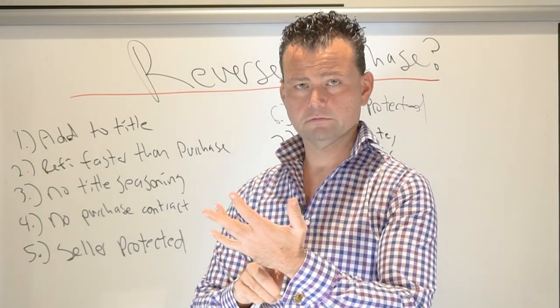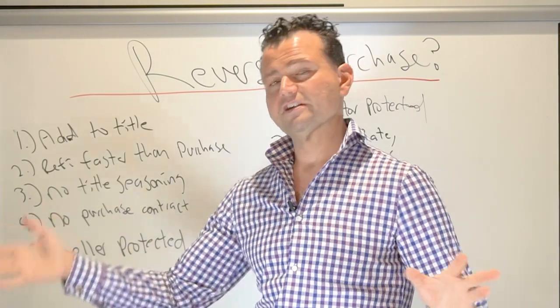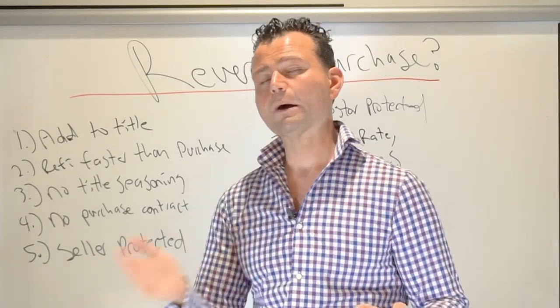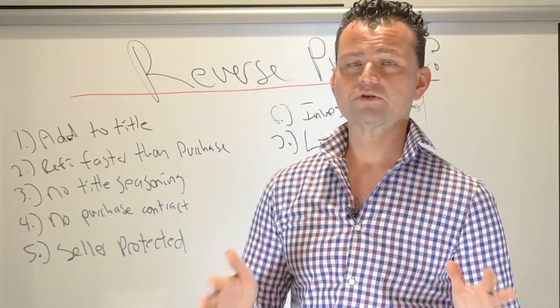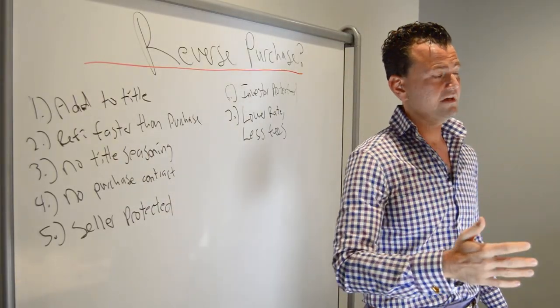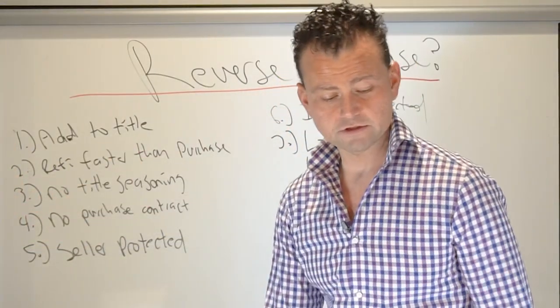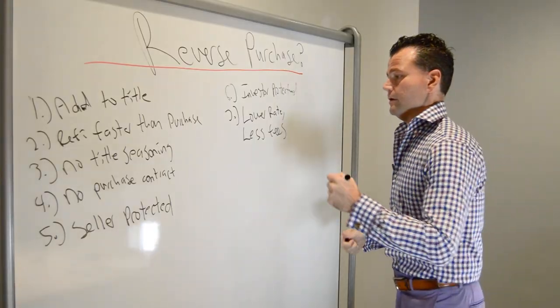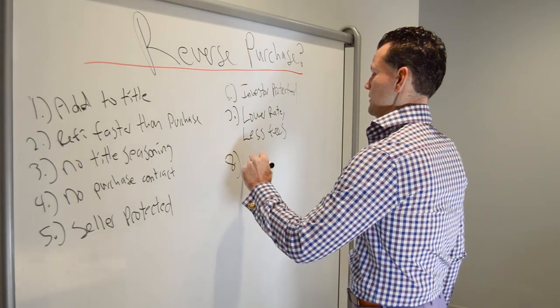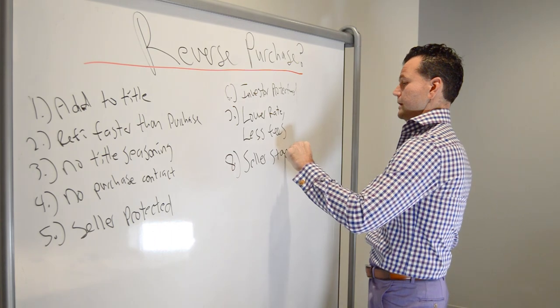You don't have to pay the closing costs. The closing costs are included in the loan, right? The only thing you have to pay for is the appraisal. The seller is protected, so this is much more powerful than a hard money 100% financing with the seller second. Because if the property ever goes into default, the seller is screwed, he loses everything. Here, the seller stays with you on title. Seller stays on title, okay, guys?